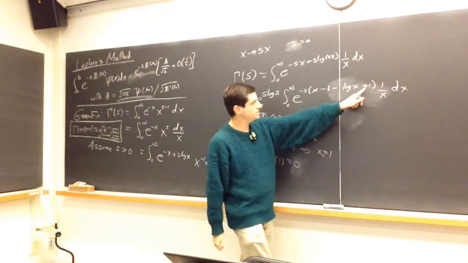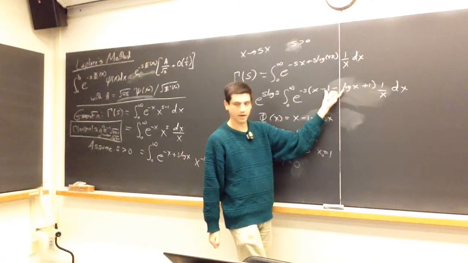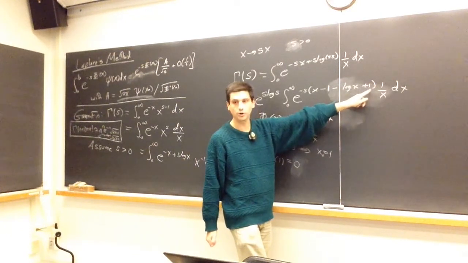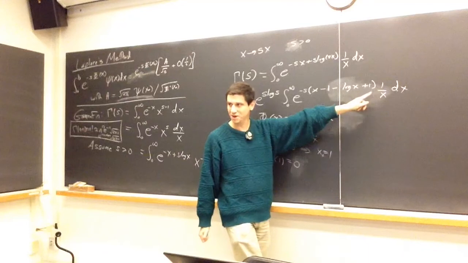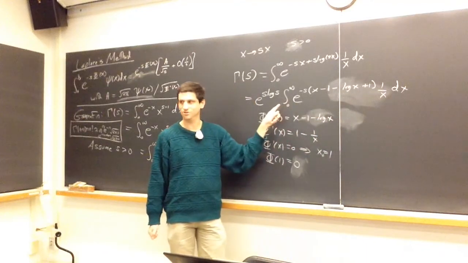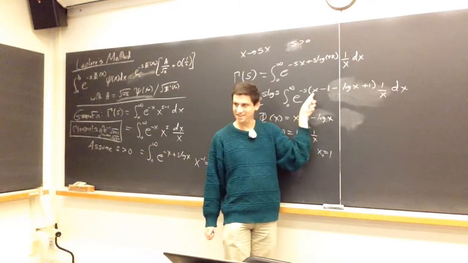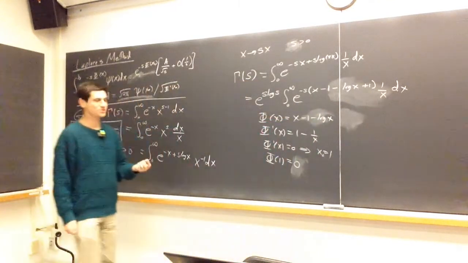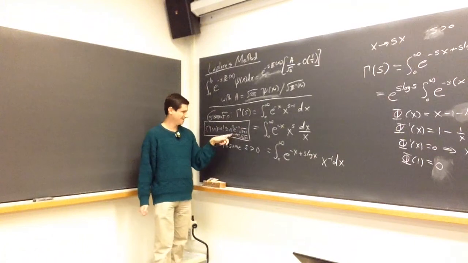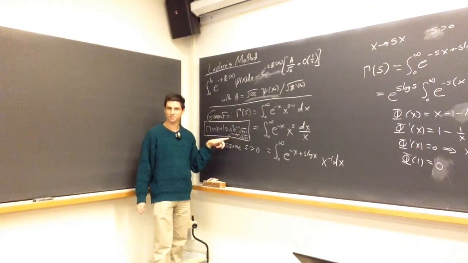When we do it like this, this is going to be our phi of x, and we have an extra 1 over here. But notice there's no x dependence. We can pull it outside the integral. And what is hitting it? A negative s. That's going to be an e to the negative s term. That's the piece we were missing over here.